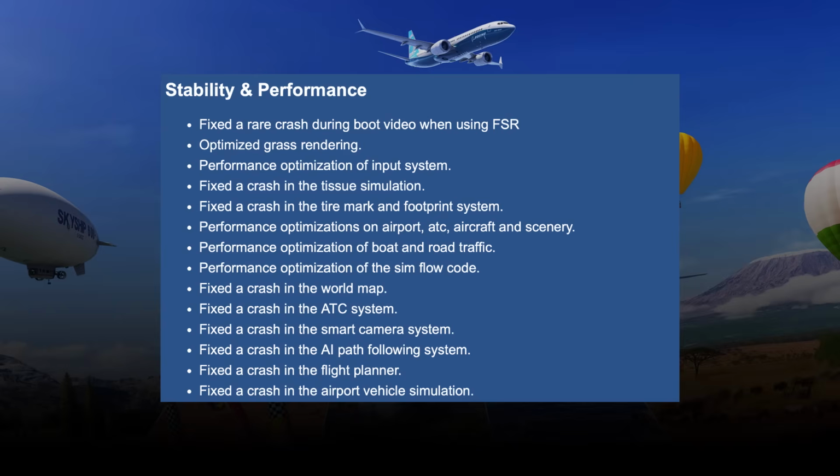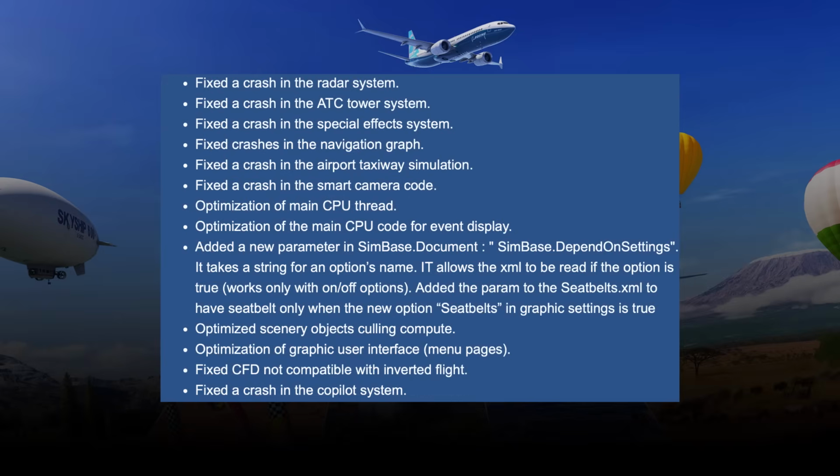optimization of input system, fixed a crash in the tissue simulation, fixed a crash in the tire mark and footprint system, performance optimizations on airport, ATC, aircraft and scenery of boat and road traffic and of SimFlow code. Fixed a crash in the world map, fixed a crash in the ATC system, in the smart camera system, in the AI path following system, in the flight planner, in the airport vehicle simulation, in the radar system, in the ATC tower system, in the special effects system, in the navigation graph, and fixed more crashes in the airport taxiway simulation and in the smart camera code.